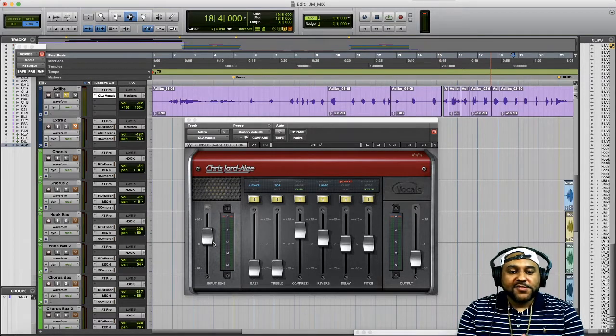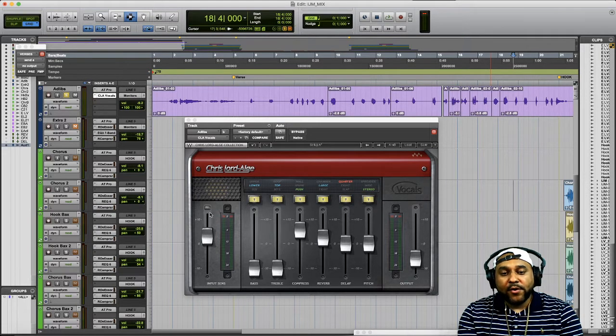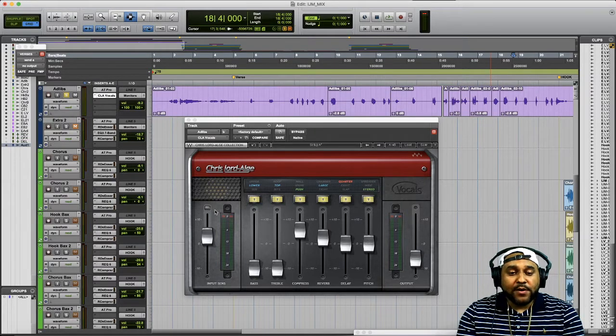So the first thing you'll want to do when you start playing back your audio through this plugin is keep an eye on this indicator light, and you'll want to adjust this input sensitivity slider up or down in order to meet the optimal level going into the plugin. Remember, you're aiming for yellow, but green is good as well.